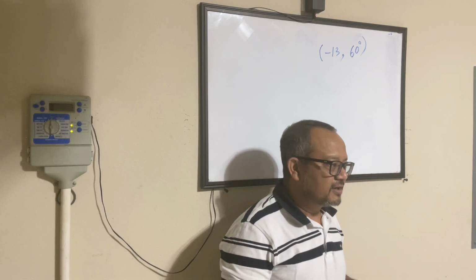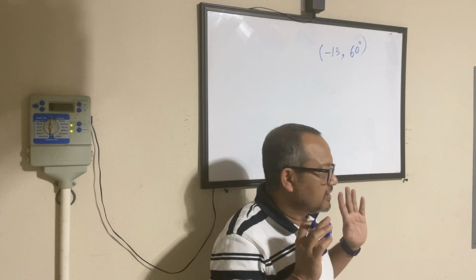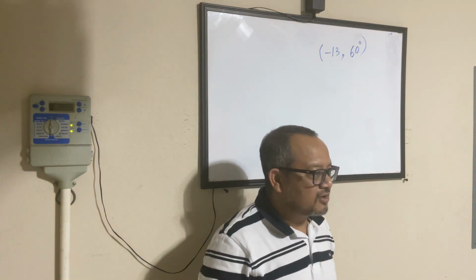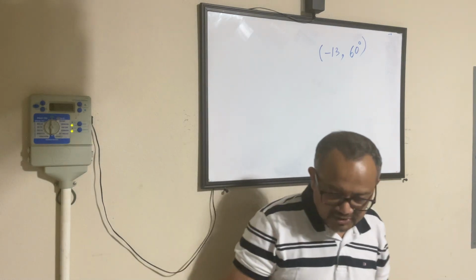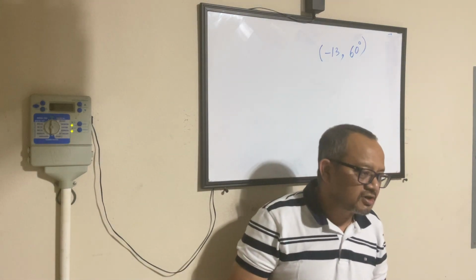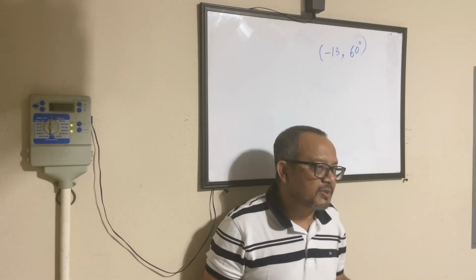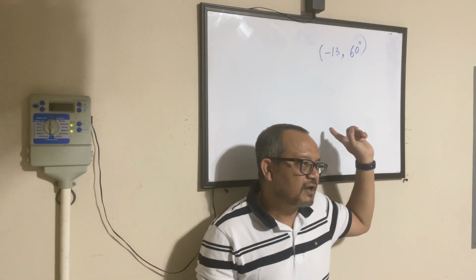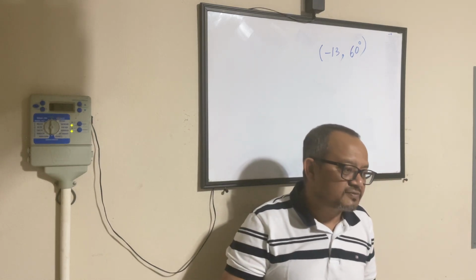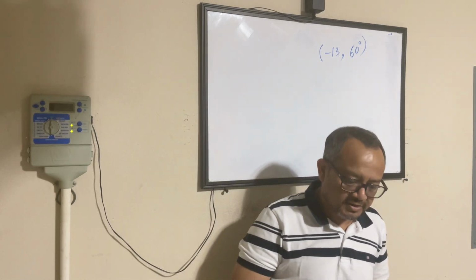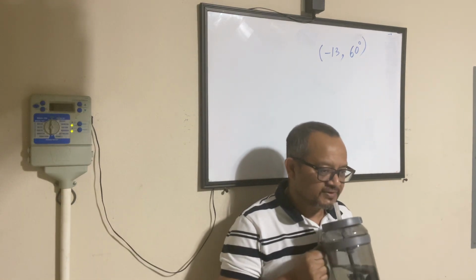Whatever you have learned, just draw it in a notebook and try solving it. You don't have to get me the accurate value of this one, but I want you guys to derive the Cartesian coordinates. And the minimum that I would want you to do apart from deriving the x and y value is, make sure that you draw it and tell me which quadrant it is falling in. You will have 5 minutes for this. It's not a difficult one.